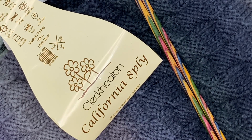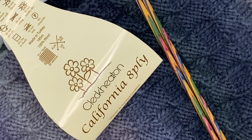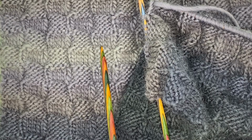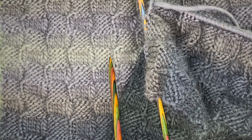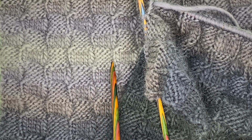Then you simply knit for 64 centimetres or 24.5 inches, and then you're done. Add a few of the press studs and it's ready to go. How exciting! I hope you enjoy knitting this as much as I did. The checkered pattern is fabulous. All you need to remember is five stitches, five rows, and it will give you a perfect square.